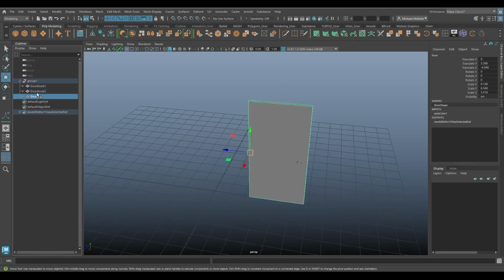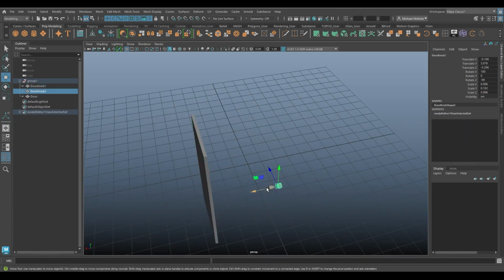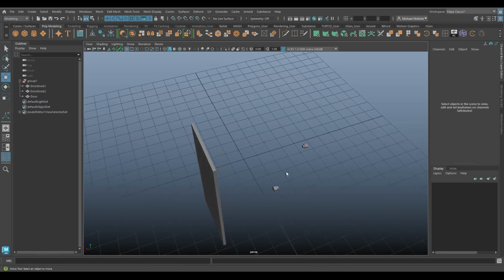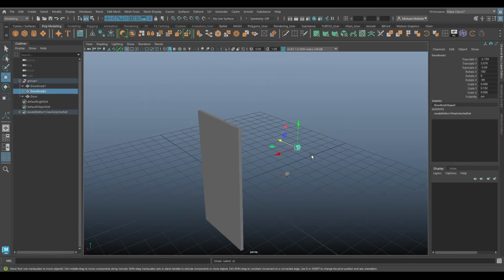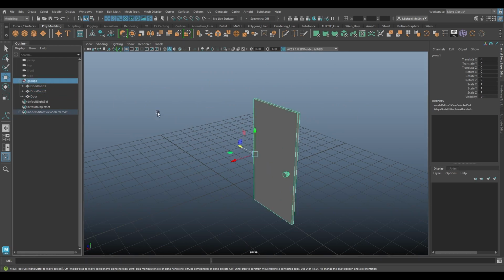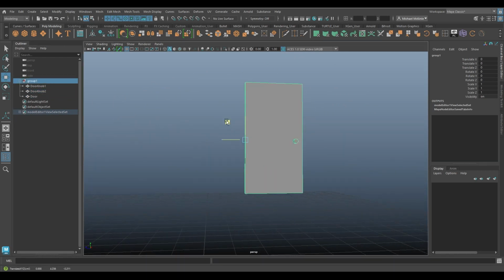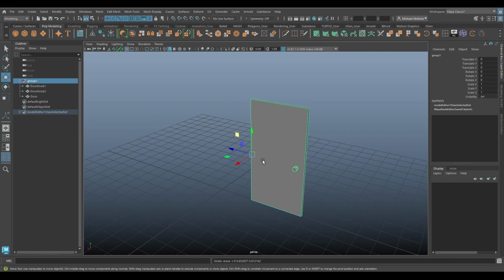Again, all these individual pieces inside the group are still able to be moved individually. Okay, like so. If I grab the group though and move it, all of them are going to go with that group. So you want to try to typically leave those alone and let the group be the thing you choose when moving it, so that you don't separate the pieces of your door or whatever it is all over the place.